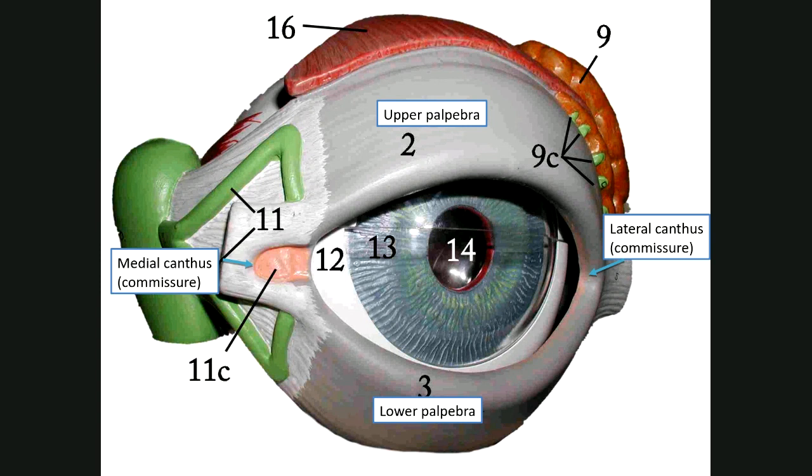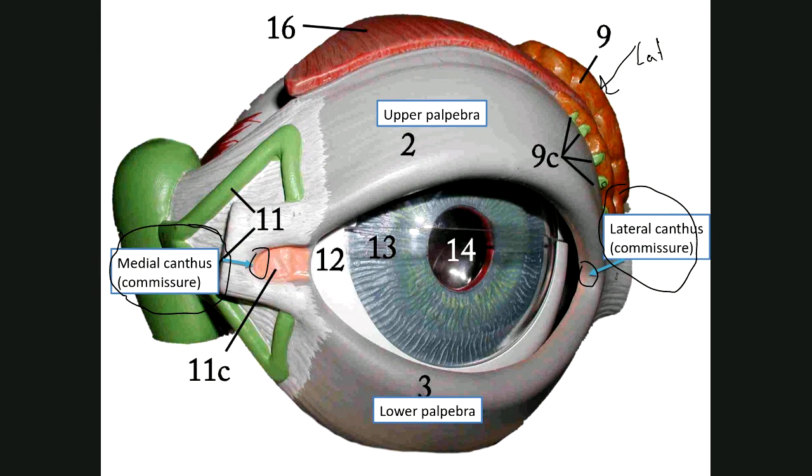Well, if you look at where these eyelids come together, there's a little corner to your eye. The corner goes by two names. It's either called a canthus or a commissure. So that right there is a canthus or a commissure. That's another one. Well, again, they're named for the direction. Remember, this thing is always lateral. So this is the lateral canthus or lateral commissure. That makes this one the medial canthus or medial commissure.